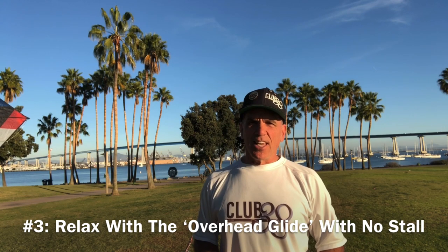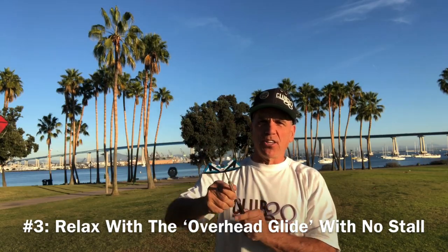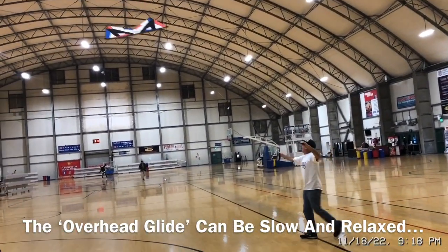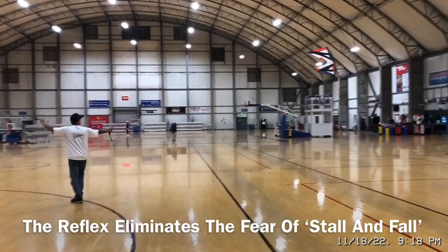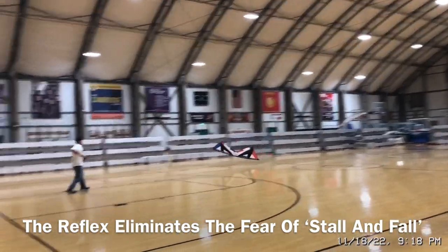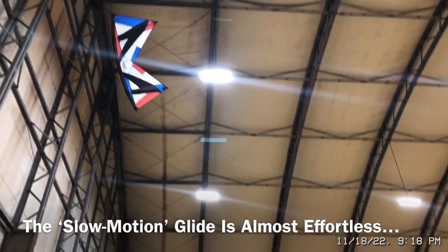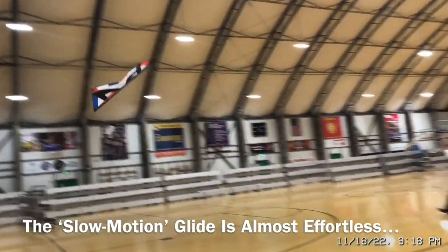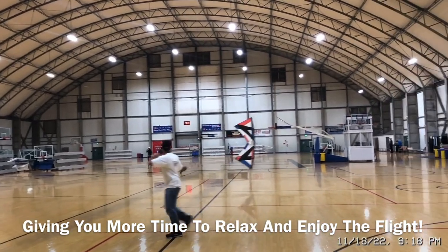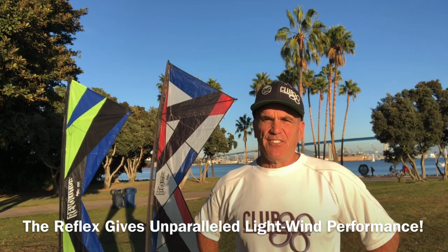Feature number three, using that reflex glide overhead. This allows you to use gravity to add energy without the fear of stalling and falling. With our new reflex design, you can now fly your Rev in extremely light conditions, even indoors.